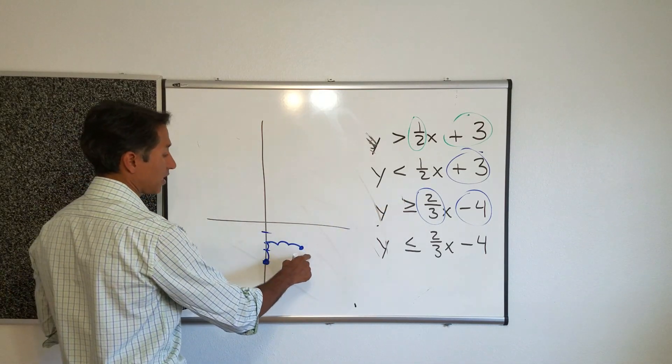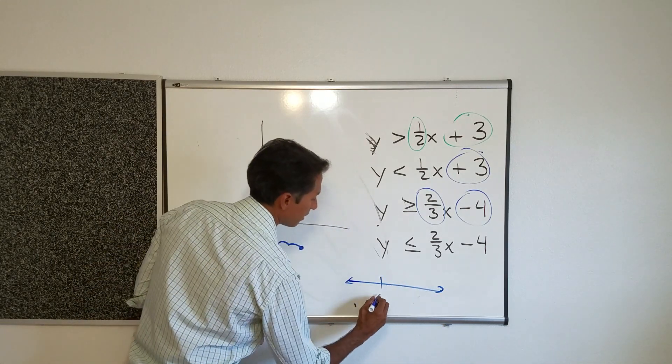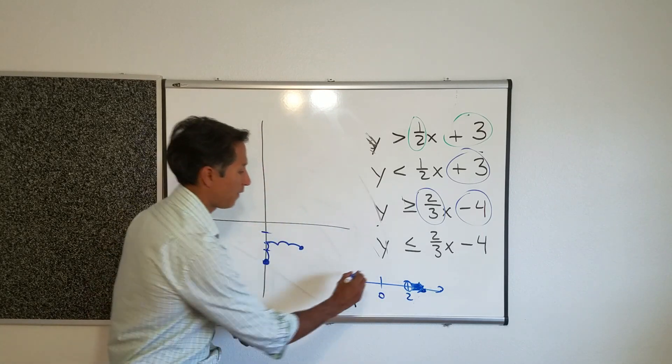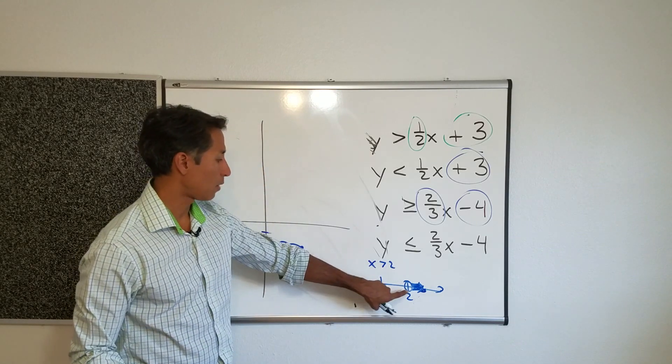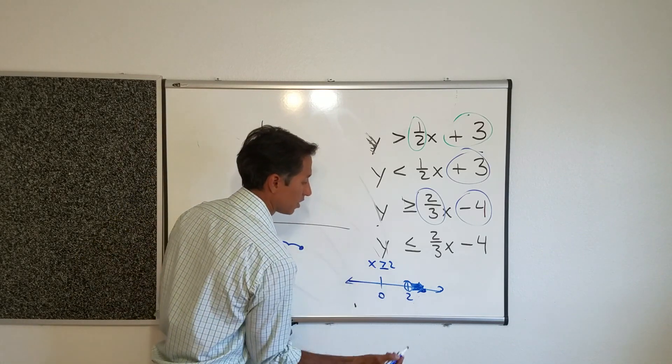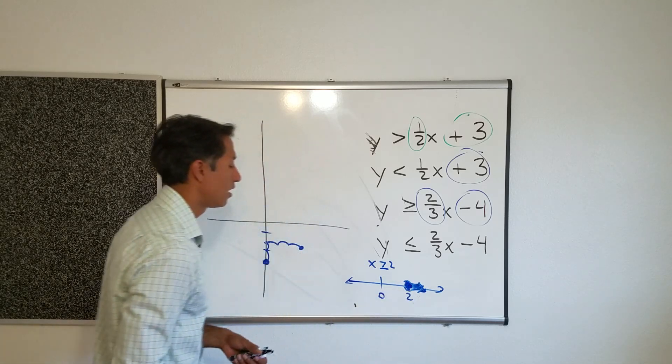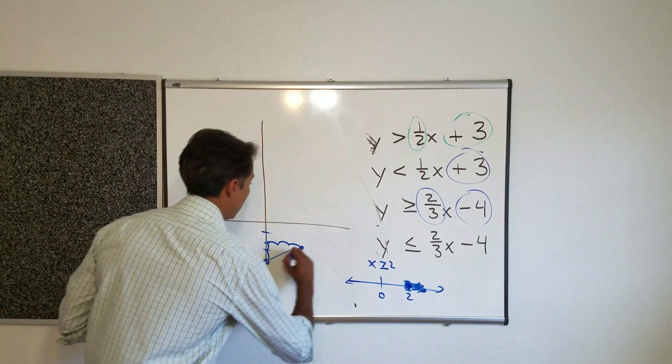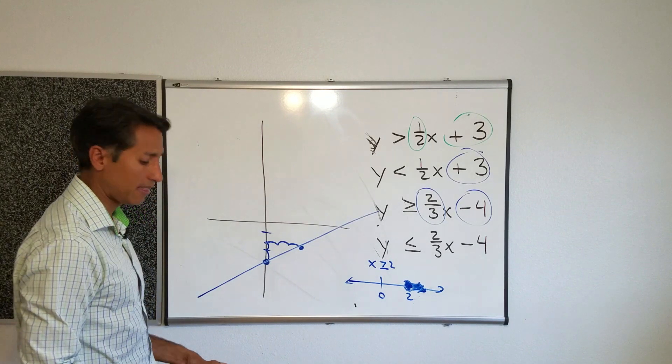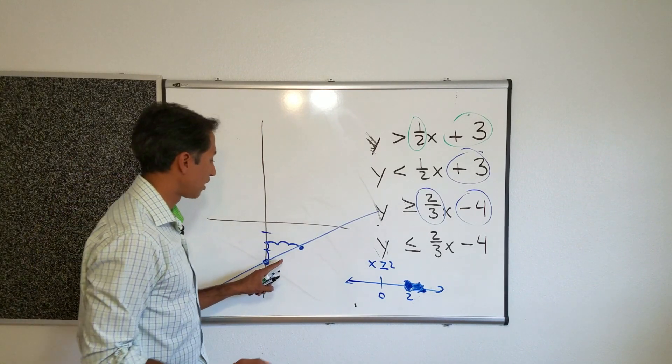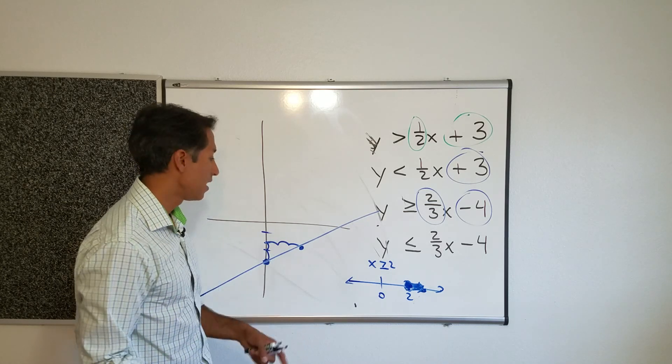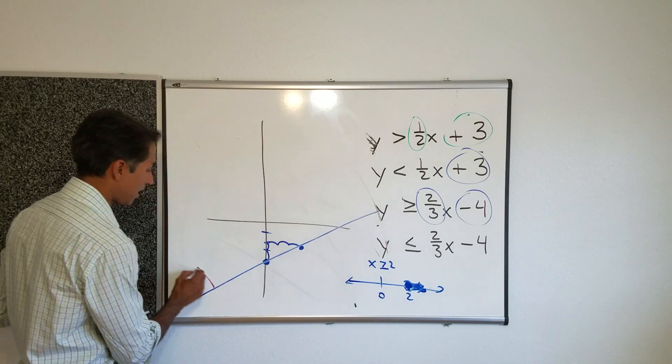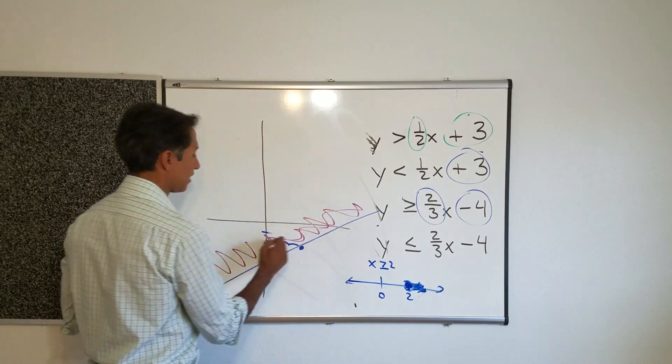It's an inequality. And so, I know where my line is going to go. But just like how we were doing these on the single x axis here, you know, with a two. If x is greater than two, then we shade like that. If x is greater than or equal to two, then we shade the bubble. Well, there's no real bubbles on these guys. And so, instead of making it a dotted line, you just make it a straight line. And what you're doing then is you're showing the reader that the answer can include the actual line itself. From there, greater than, less than, shade your inequality and you're done. It's greater than. Greater than means you shade up. So, therefore, this is how it would look.